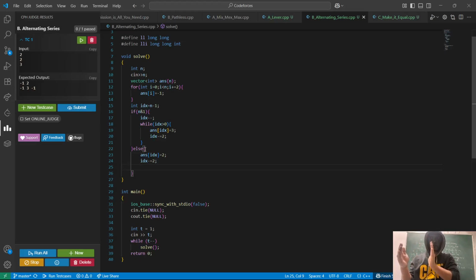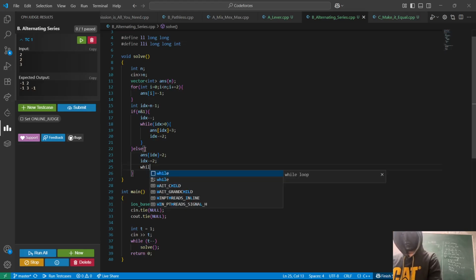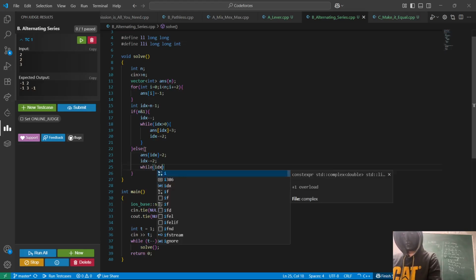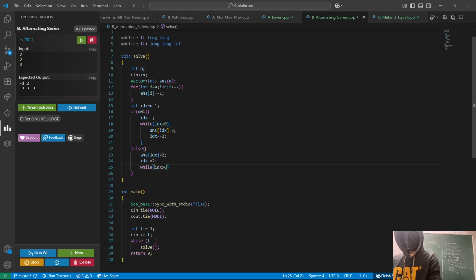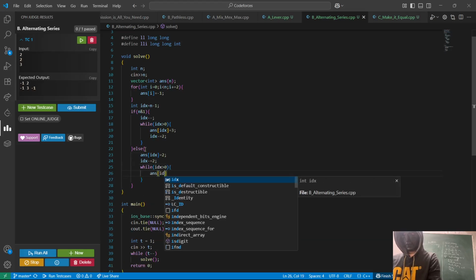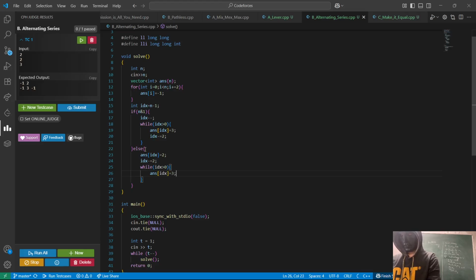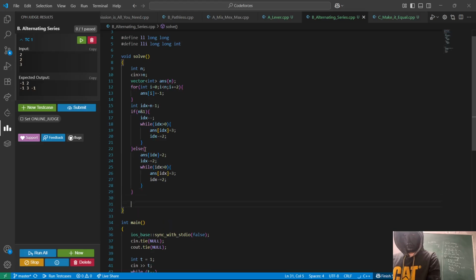Then you will have to fill the rest with 3. So while index is greater than 0, your answer of index will be 3 only, index minus equals 2, and at the end you will have to print the answer.